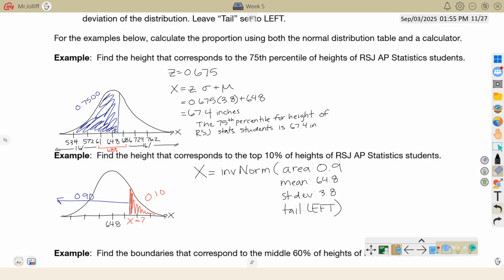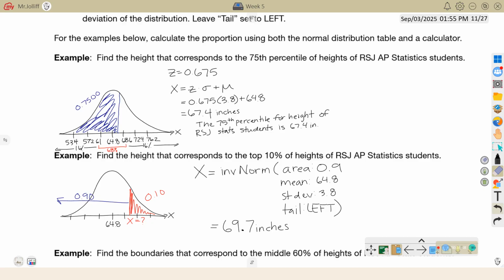I'm going to give you a second to run that on your calculator. And I am going to have Anna Jade give me the answer when she gets it. 69.7-ish. Can I get a thumbs up if you agree? I see thumbs up popping up around the room. Very good. So the lower boundary, the smallest height that is part of the top 10% of tall people in AP Stats here is 69.7 inches, or 5 foot 9.7 inches, just shy of 5'10".